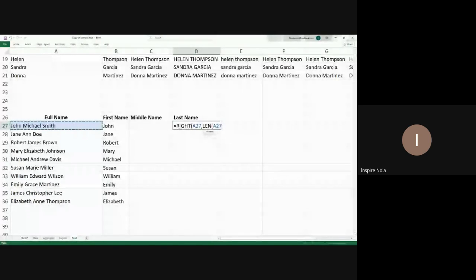Close the bracket. Then you put the find function. For the sake of time, I'm just going to write it out.